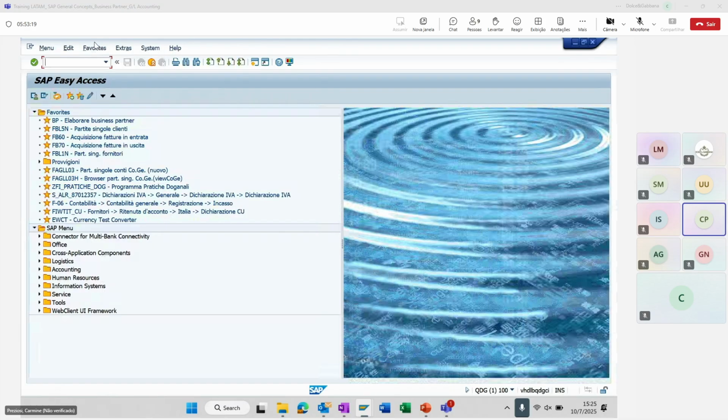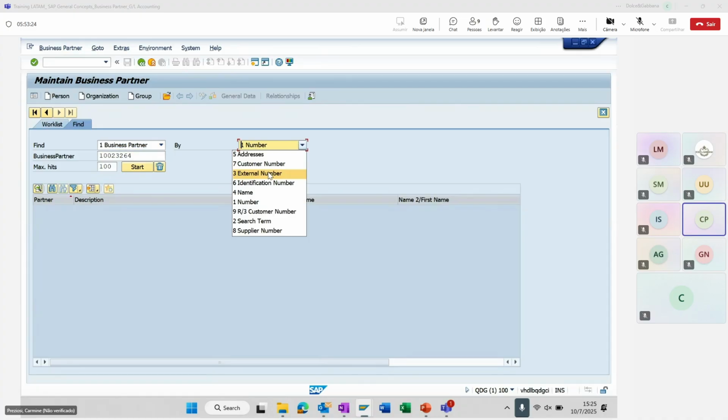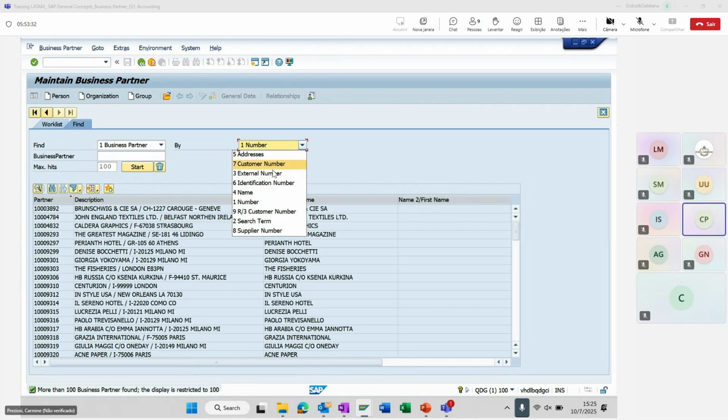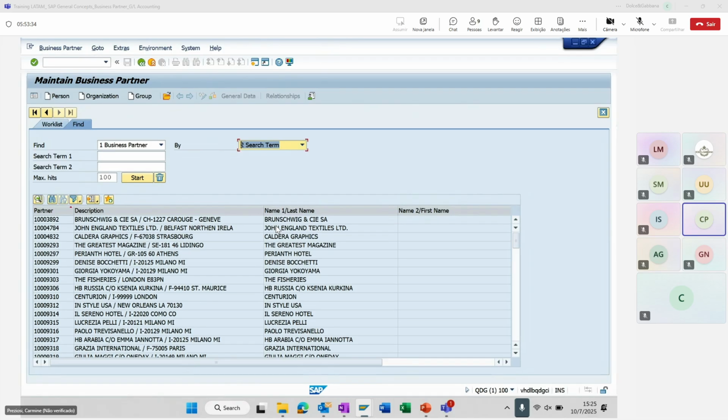Use the transaction BP, and with the search term, you can find the business partner that you created with the specific search term.